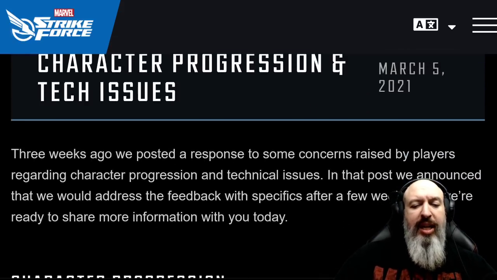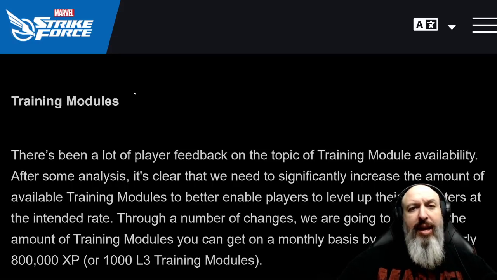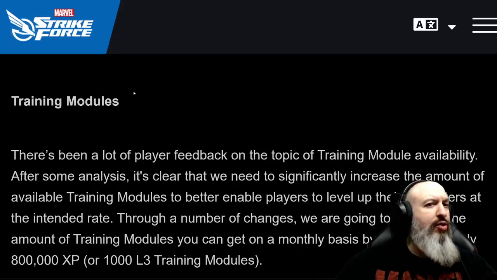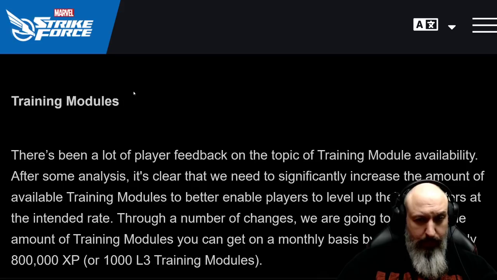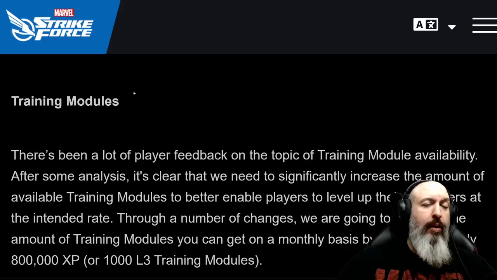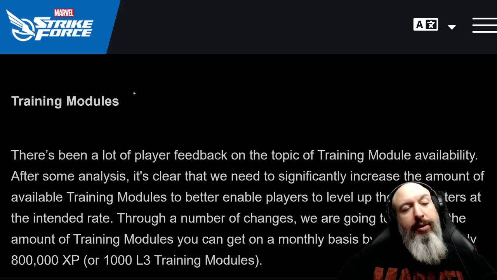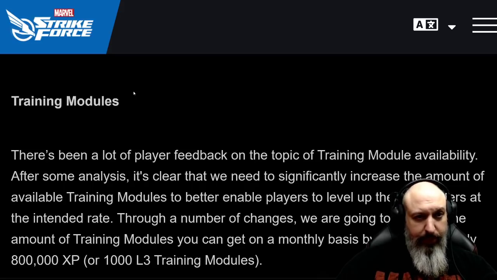So let's take a look at the number one issue here: character progression training modules. Now, I gotta imagine that at your level of the game you're buying training modules, or have you been able to keep up with the pace on that? Well, what I do is I buy power cores, and I usually buy them in the $100 size, so you get the better deal. I do the 50 and 100 core refreshes on energy every day, which really helps a lot.